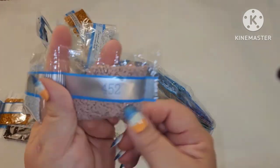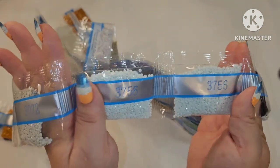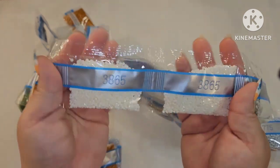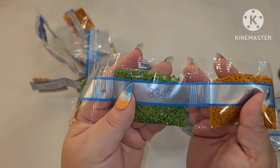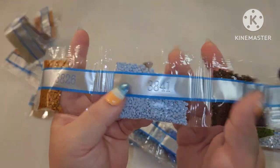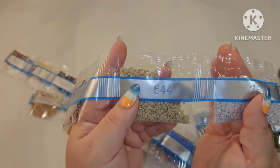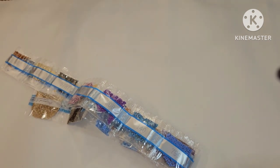I'm all which way but loose. So we have 452, 775, 3371, 3756. We have two of those. It's a very pretty blue. 3072, 3865. There are two of those, which is a pretty whitish color. 976, 3347, 301. We have 898. 3841, 3826, 469, 368, 762, 644, 3861, 3776. So those are our big train.